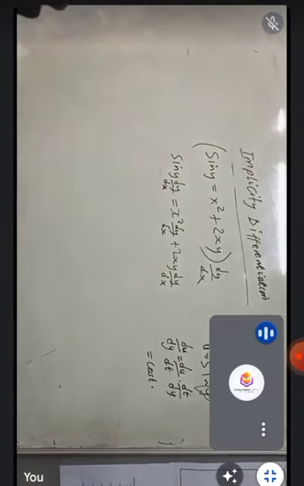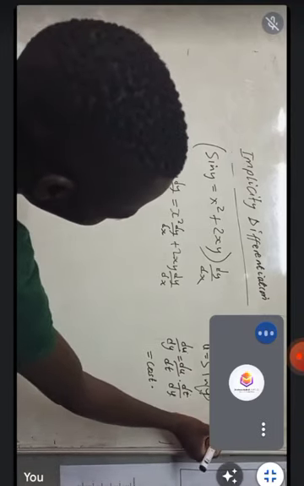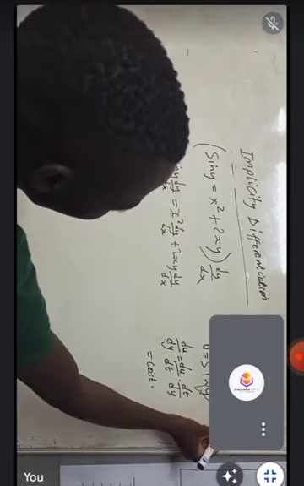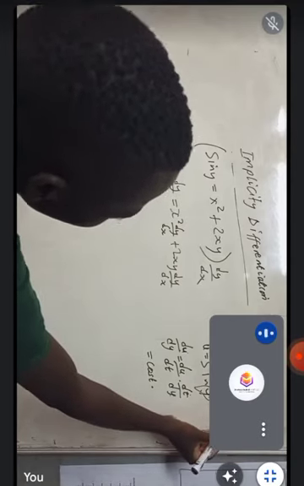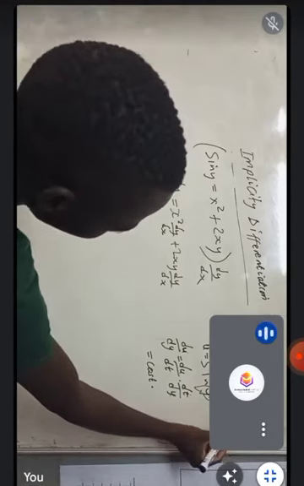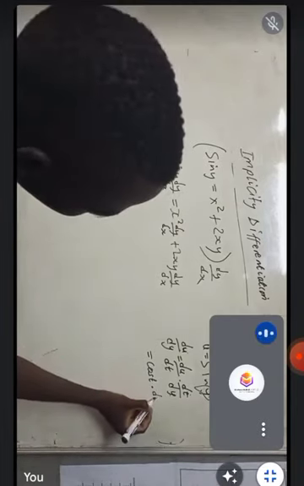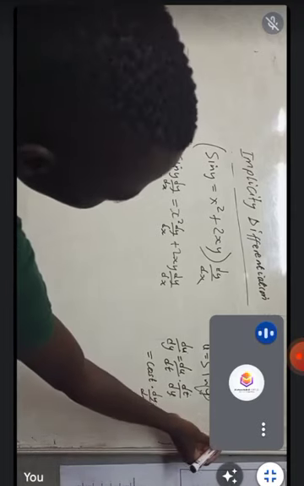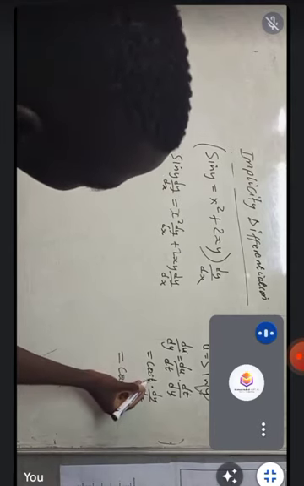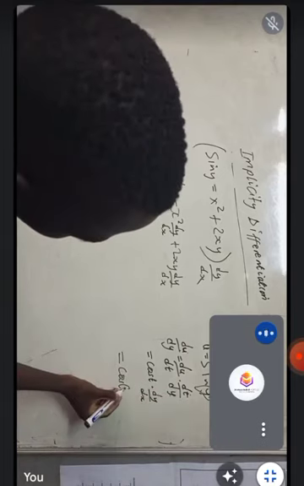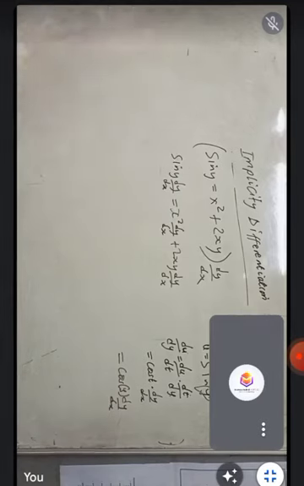So what you are going to do is the differential of y has the power 1 here. So you just drop the 1. You have dropped your 1. Then the power reduces by 1, so this is going to be just 1. Since we are differentiating y, you are going to include dy dx. Then that's what you are going to put here, dy over dx, since 1 multiplied by dy dx is just dy dx. Then you have cos, where there's t now, we are going to replace it by y. Then y, we have this dy dx.